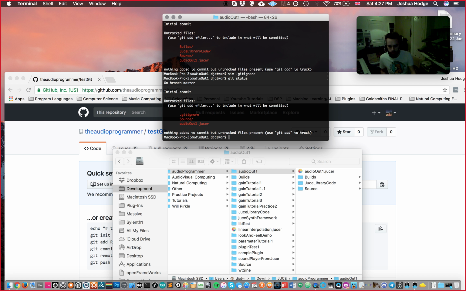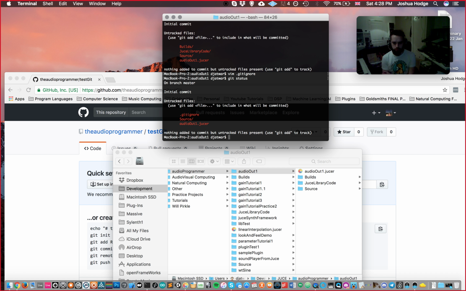Just to review for a second what we've done there. We've used the command vim .gitignore to create a file that's basically like a hidden text file. It's exactly a text file, yeah.